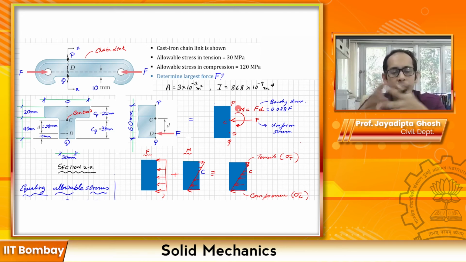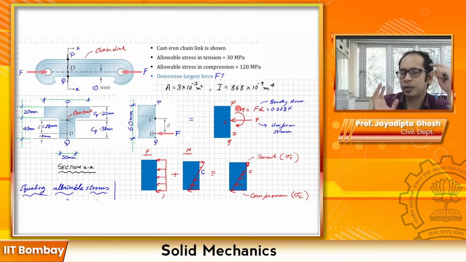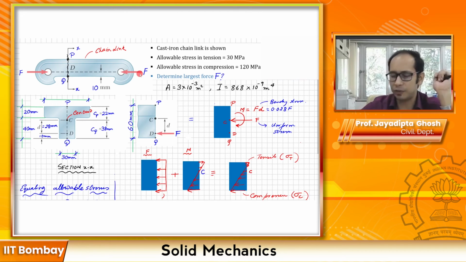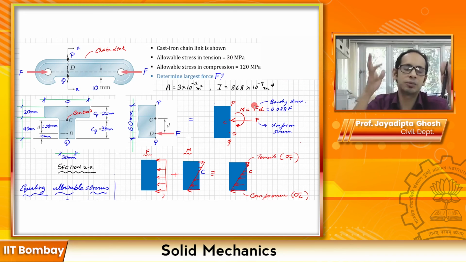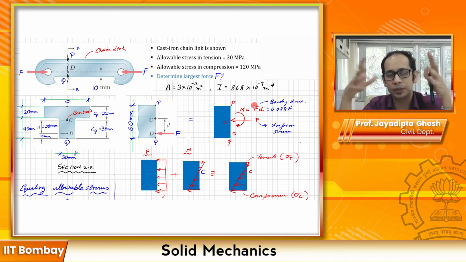Now this problem can be made even more complex if, in addition to this F, we apply an external bending moment. In that case, you will boil down to the stresses due to the applied bending moment, and the stresses due to this F when you shift to the centroid, which is essentially this F D that you see over here. This is the maximum complexity these problems can essentially have. So do a few practice problems on your own to reinforce some of these concepts.